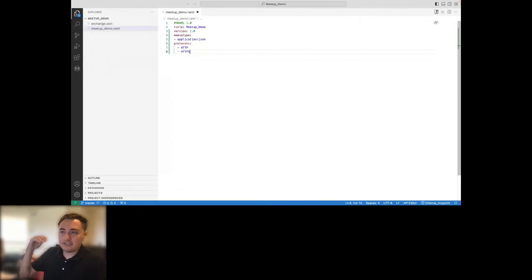You can see that these recommendations are helping me author my spec and giving me autocomplete options as I'm going through that design process, just to make things easier. It keeps me from having to type a bunch of stuff out. Maybe I forget what protocols are supported, and so having that drop-down menu makes it super easy to say, yes, I want to support both of these. So that's just one thing.